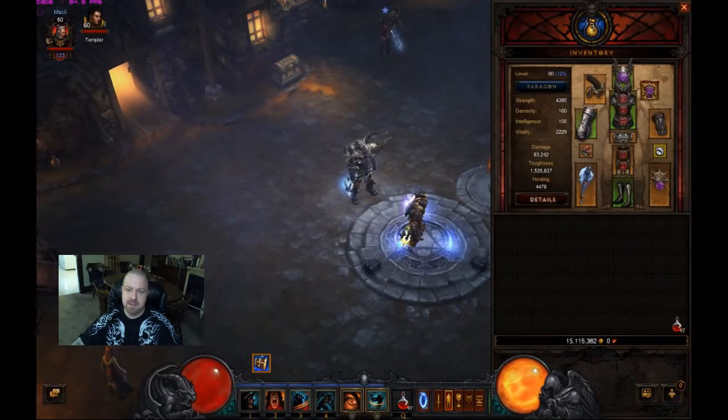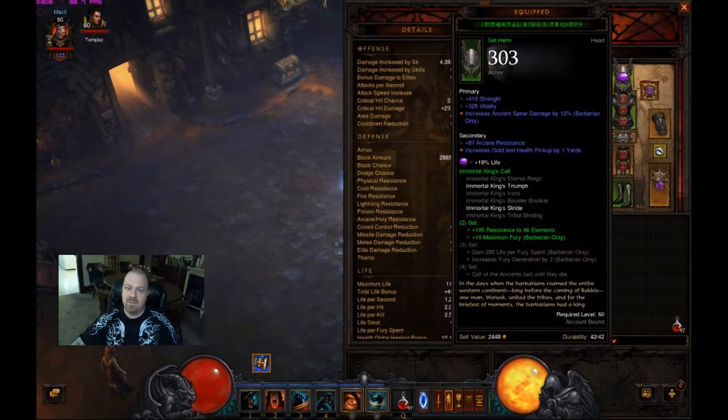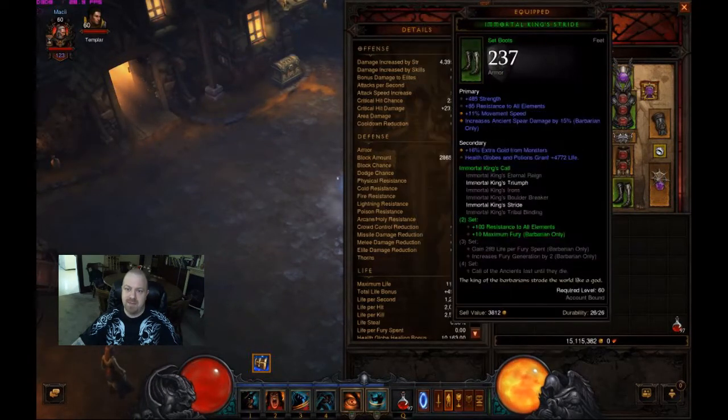My gear is okay. I do have the new set of Immortal King's Helm. It's pretty nice, as you can see. High amount of strength, high vitality, with a socket, pretty nice. I have the new boots, which is high strength, some resistance, move speed. Everything seems to be about Ancient Spear. If I have the full set and it's all Ancient Spear, I might consider doing a boulder throw type thing, but I don't think so at this moment in time. I probably just lucked, or not lucked out, and got Ancient Spear on it.